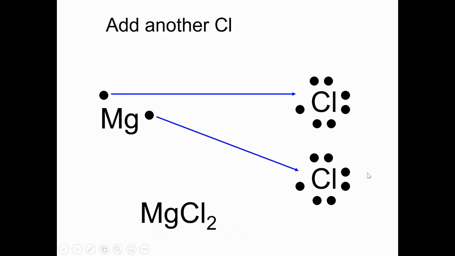If you thought, well, why don't we just add another Cl? That's exactly what we need. So for this to become a balanced chemical formula or compound, you have to have magnesium and chlorine, but you have to have two chlorines so that it can bond correctly and be a nice strong bond.